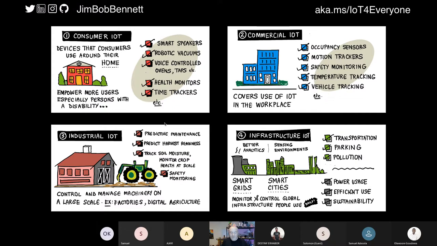In the US, with the big trucks they use for deliveries, they now have something called the electronic logbook mandate, which requires tracking of when a driver starts and stops work based off the vehicle. So when they turn the engine on, they have to start tracking up until when they turn the engine off. That's to make sure that you don't drive more than the safe amount of hours, unless there is a certain situation like heavy rain causing traffic delays, where you can log that in the system and track your hours to make sure you're in compliance. So it's a whole world of these Internet of Things devices, mainly focused on things like safety and efficiency in the workplace. We scale up one more time to industrial Internet of Things, and that's where you think of things like digital agriculture.